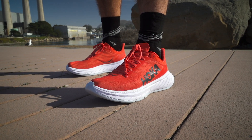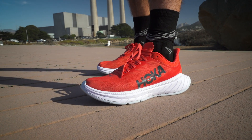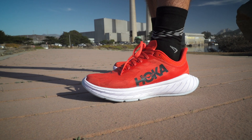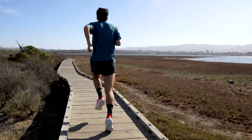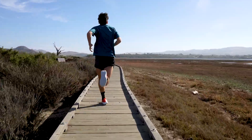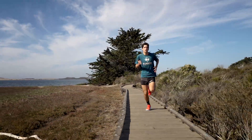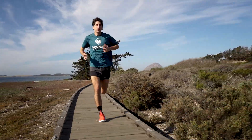That high stack height is going to work with the carbon fiber plate — the same carbon fiber plate we saw in version one. It really creates a rigid experience with not much flex to this shoe, which is what we see in a lot of carbon fiber plate shoes, and it helps with efficiency. When I got this shoe on foot and going through the stride, it feels smooth — a lot smoother than the first version. I think the ride has been improved a lot coming into version two.